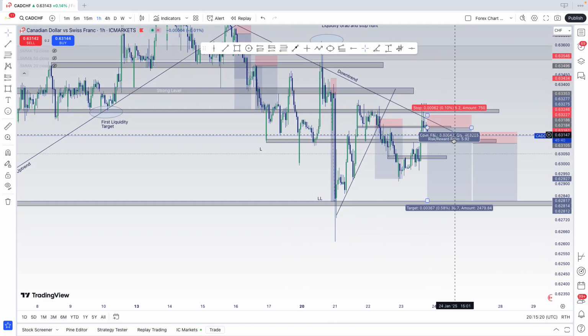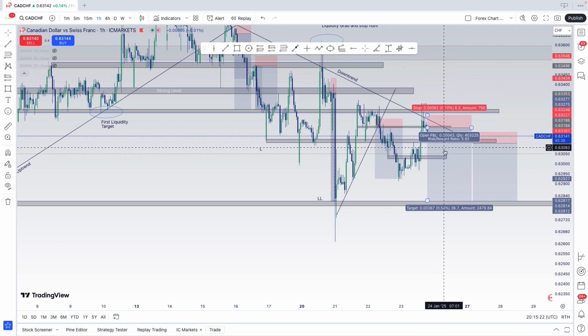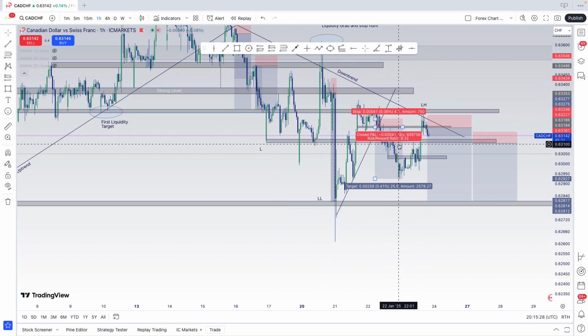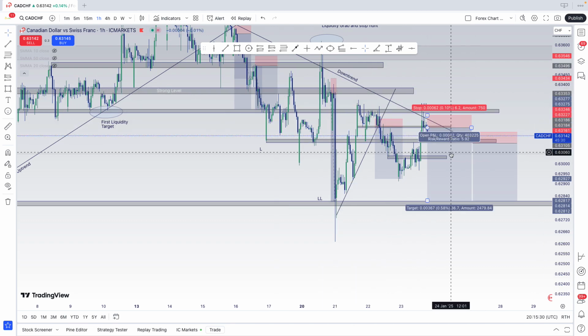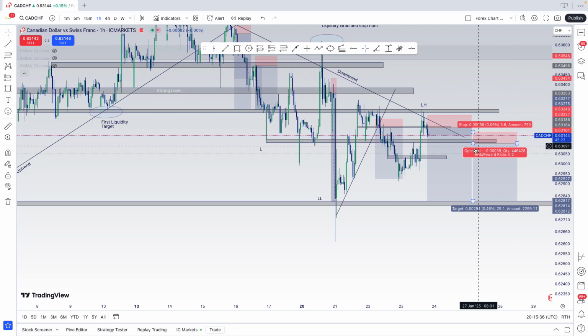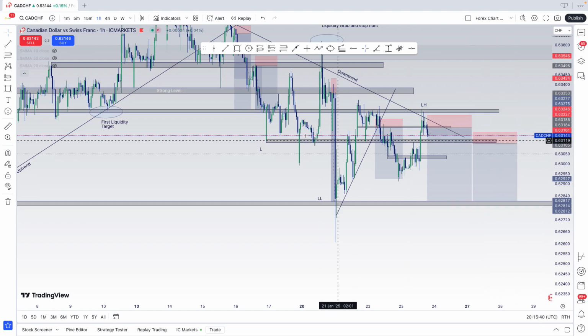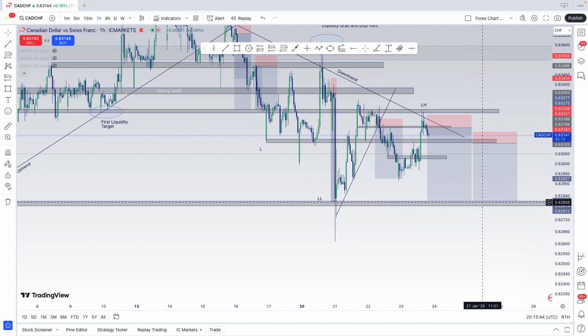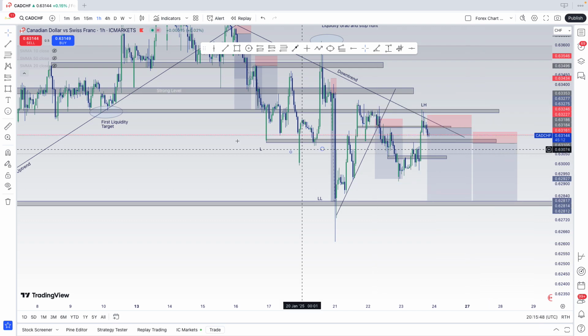Now I'm actually in this trade at the moment, and my stop here is a little bit larger than some of the other stops, simply because I don't want to get wiped out. So I've just placed it above this liquidity here. Then I'll look to hopefully get into another position, which is really this strong area here, and then really be targeting this key level and hopefully be able to get a 35R out of it.